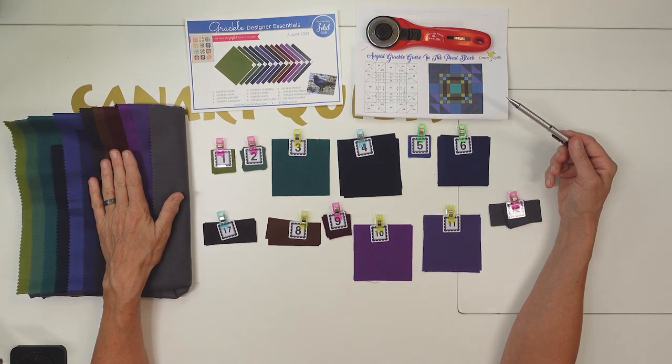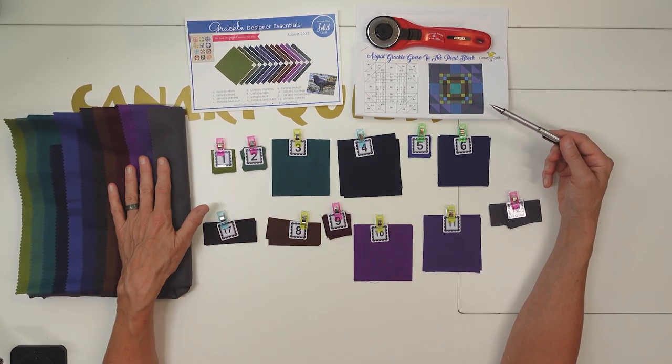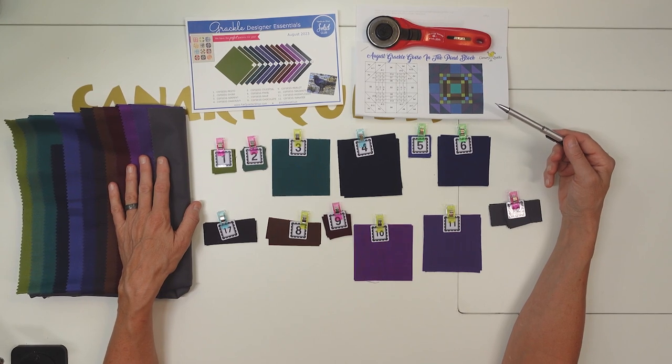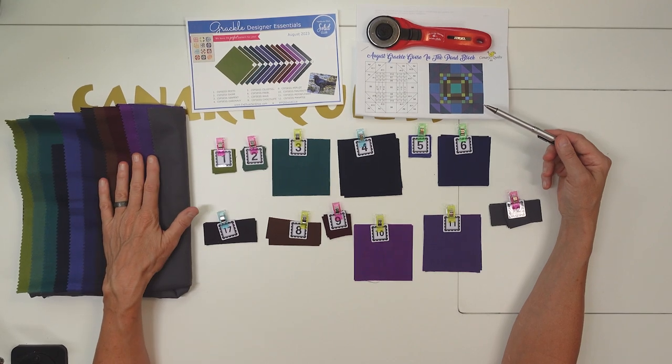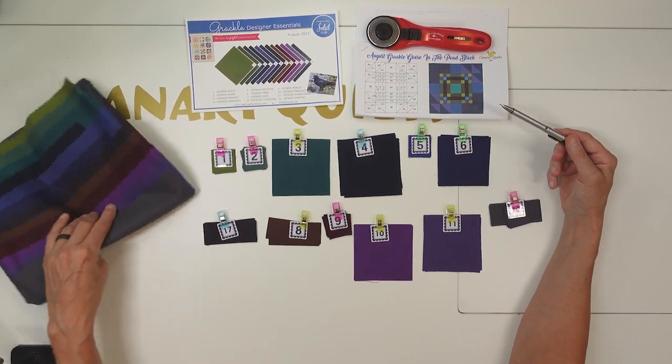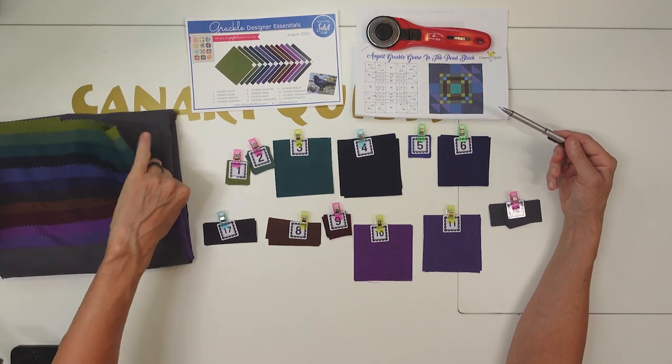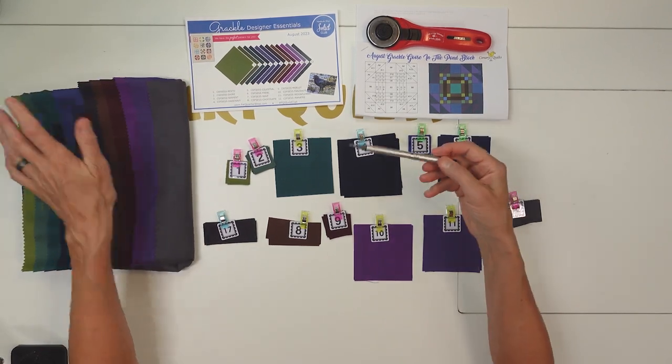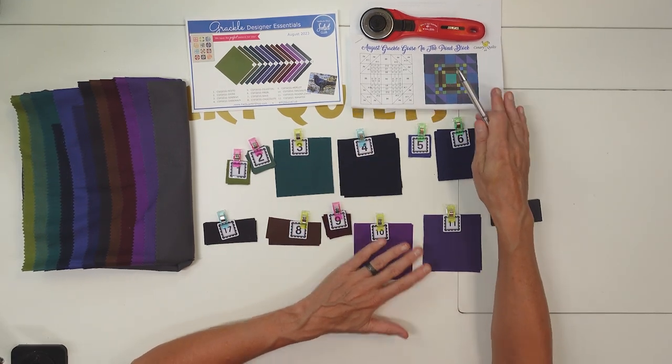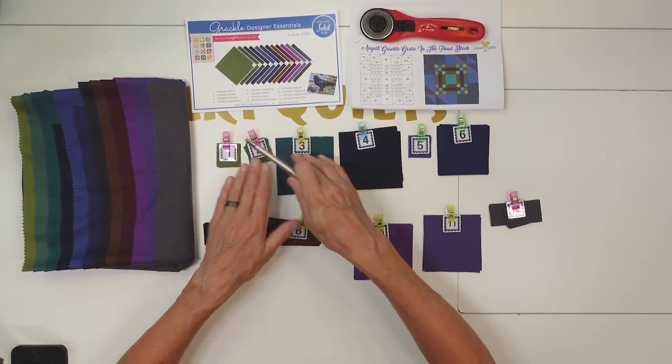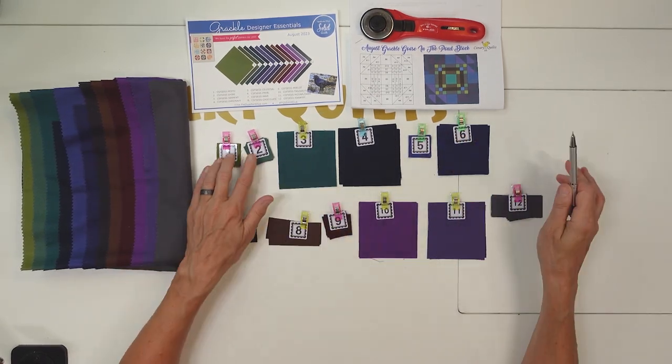I also had someone ask me how much fabric is left from the Fat Quarter after we do this. And there is a lot of fabric left. And I am cutting two blocks out of mine, because I'm cutting my mom's blocks also. So I mean, there is a lot of fabric left. So you're not using all the fabric just for this quilt along. It's just a quilt we're putting together with these colors and with this club.